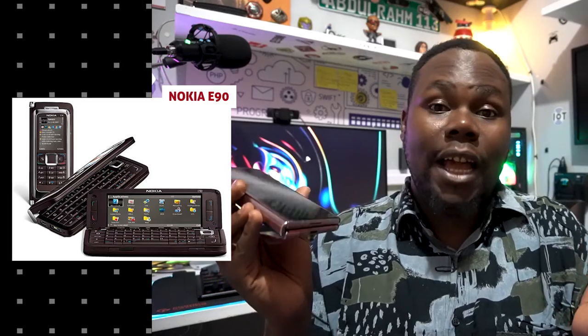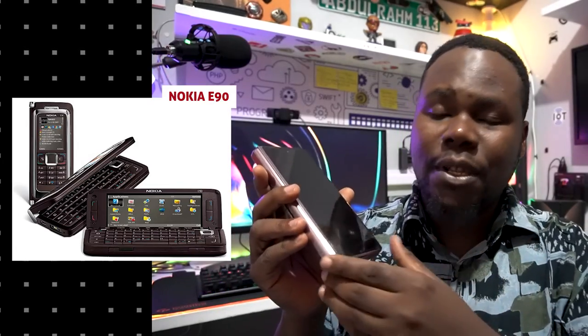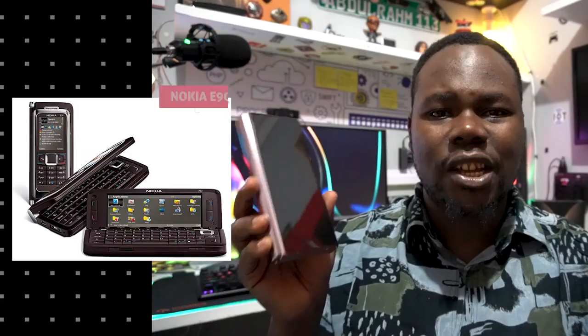I saw one of the Nokia phones back in the days, and one of my friends showed me. I was surprised by how much it is. So I think Samsung had to make it and brush it up right now to make things a little bit clearer throughout the Fold series, which is really impressive. So this is my first time having my hands on this Z Fold 2, and it's a really great and amazing phone.